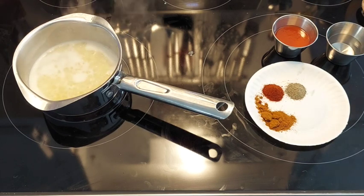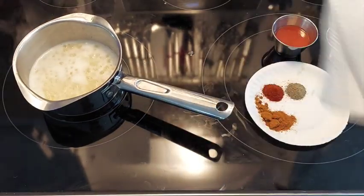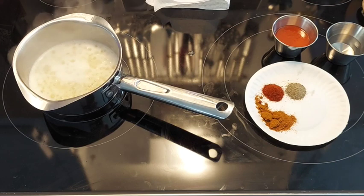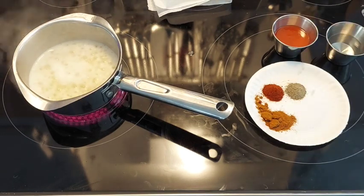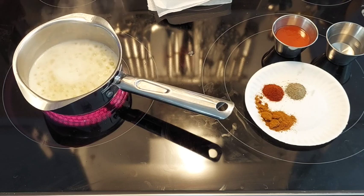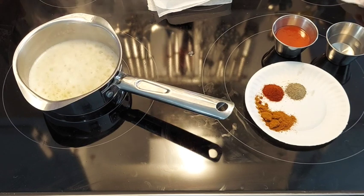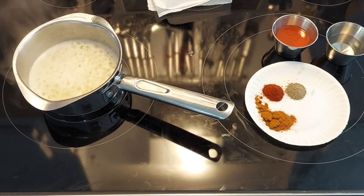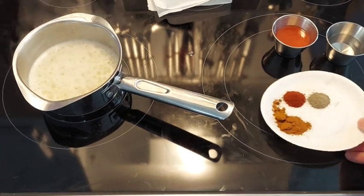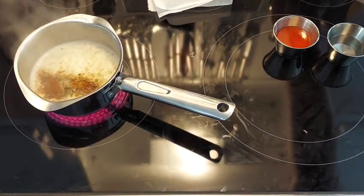Get myself a butter trap here. I'm just putting a spoon flat on my stove top here and not actually putting it on anything. There we go. As it's simmering there, you can smell it getting stronger and stronger. When you think it's about time, go ahead and throw your dry spices in and give it a good stir.